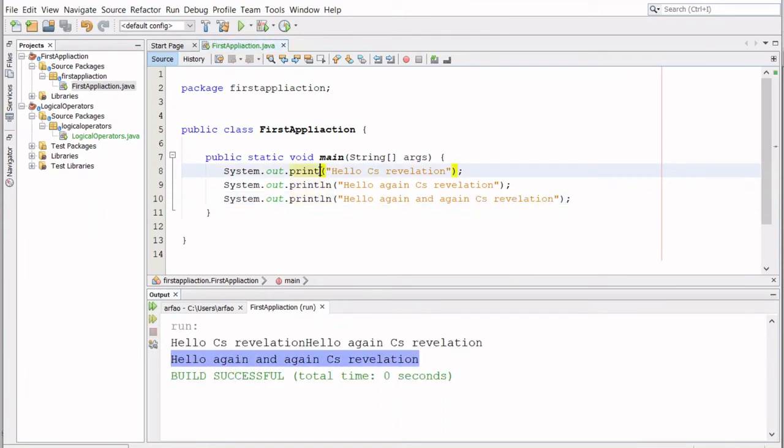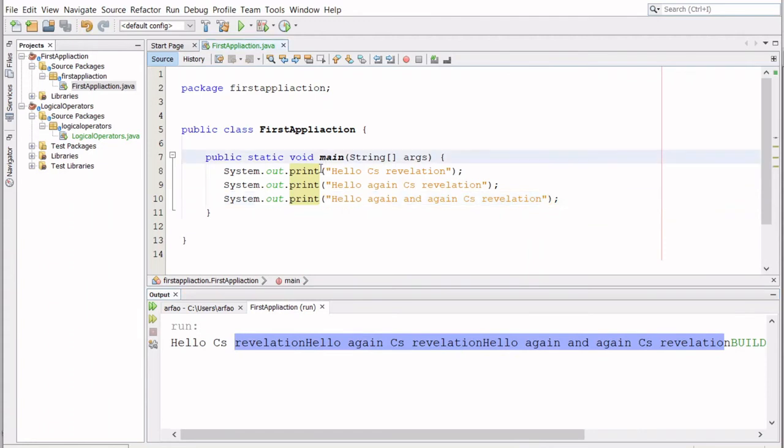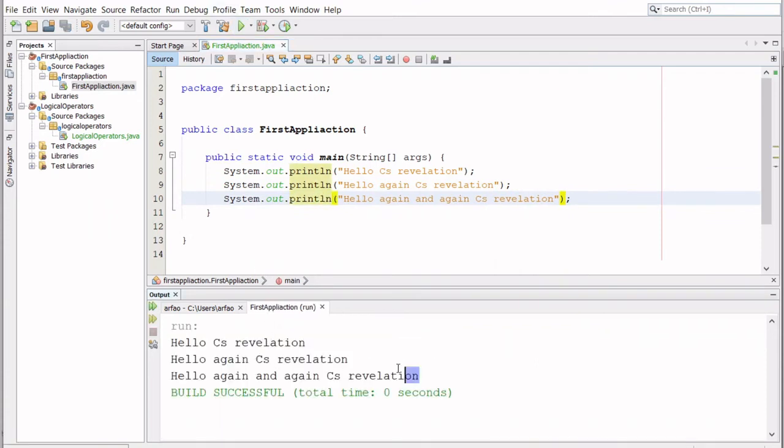But this print statement has the powers to control this next print and to make it on the same line. So if I make all of them just system out print, all of these lines will be printed on the same line. And if I make them print lines, they will be printed on separate lines. Okay, so that is the difference between a system out print and a system out print line.